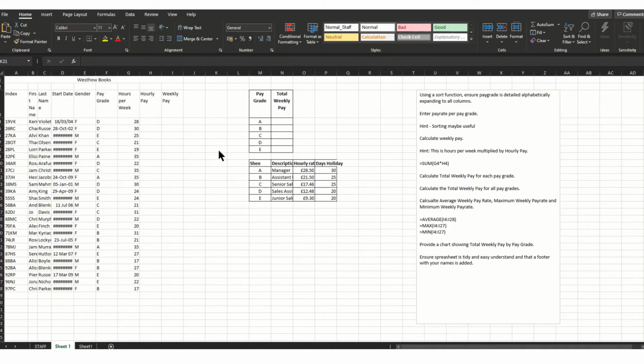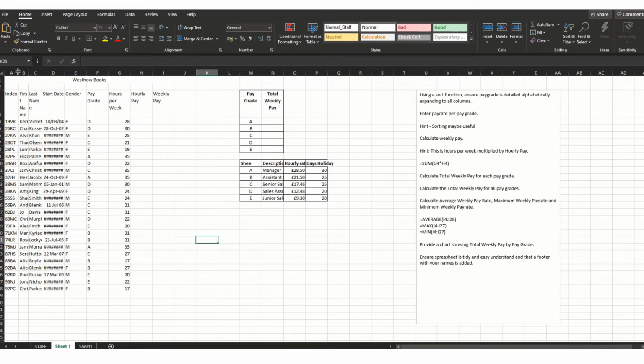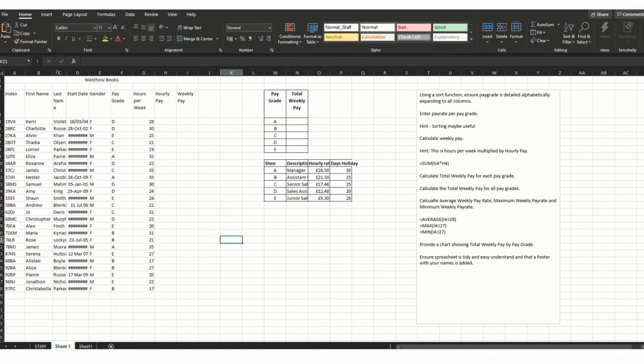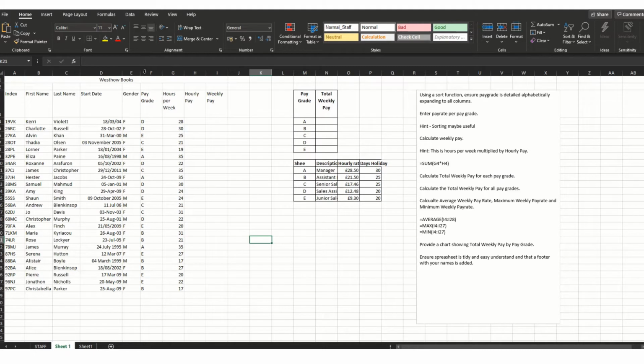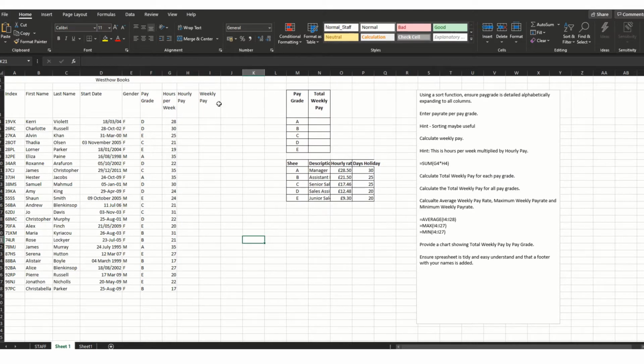So it's to do with payments and things like that. We've got quite a lot of information to look at. First of all, let's just do our tidying up. I'm just going to make that column a bit wider anyway. Again, remember, in between, space everything out. There we go, good. We're going to put some more information in a minute.